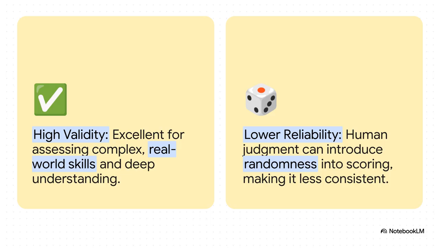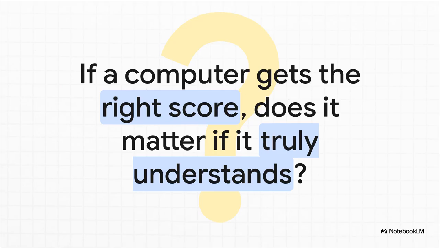That's the trade-off. Which brings us to a really fascinating modern twist on that trade-off, and a final question for you to think about. We now have AI that can grade essays and get almost the exact same score as a trained human expert. It does this by spotting patterns, complex sentences, big words, good structure. It doesn't understand the argument, not really, but it recognizes the hallmarks of good writing. So the question is, if the score is right, does it matter how we got there? That's something for us to decide.